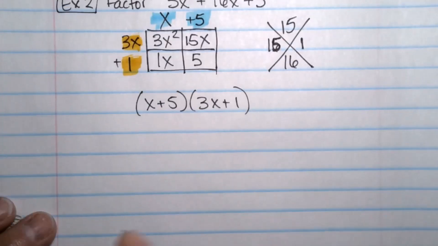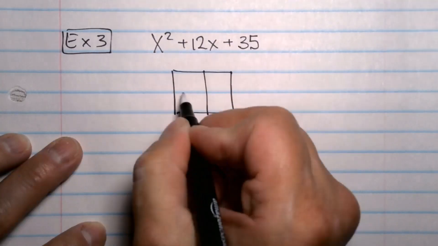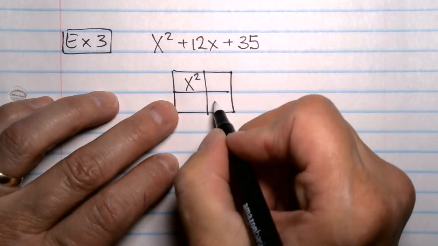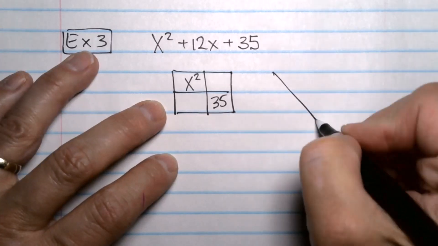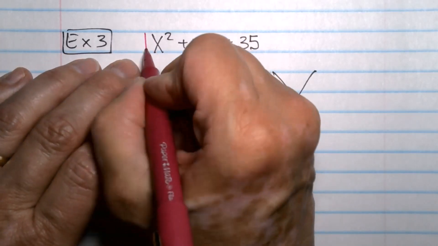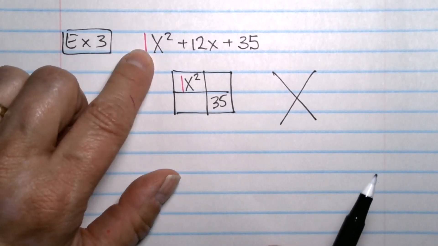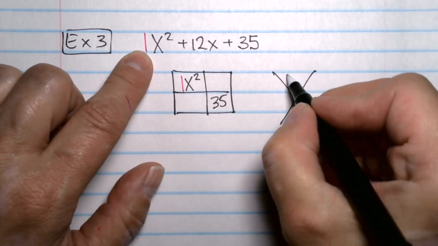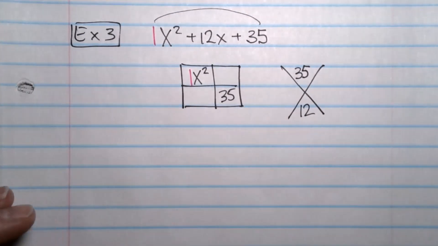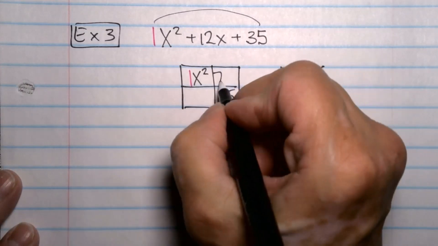All right, one more. One more, because there could be something that comes up that you might think looks simple, but it could be tricky. All right, we still need to get our boxes. All right, what goes here is X squared, and what goes in the last box is 35. Now, I'm going to do things the same way I did them before, but if there's no number in front of the X squared, what you really have here is a 1. Remember, the 1 becomes invisible sometimes, so we follow the same pattern. The coefficient of the squared term times the constant is what goes in the top box, so here it'll be 35. 1 times 35 is 35, and there's a 12 on the bottom. So I need two numbers that multiply to be 35, but when you combine them are 12, and that would be 7 and 5. So I'm going to put the 7X here and the 5X there.